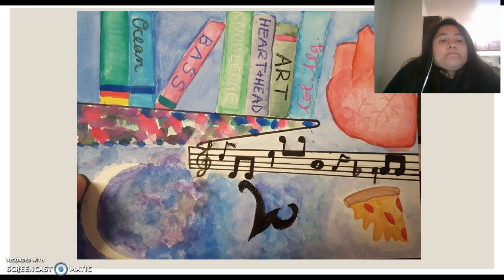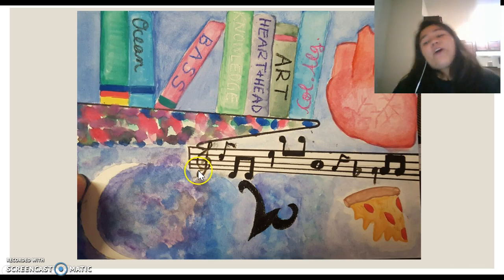This is how my polynomial function reflects me. Here's my function, and there's a bookshelf because I love to read, and here's college algebra, which is my favorite subject, and R because I love to draw and paint. Heart and head, because I want to make decisions with both of these, heart and head, and I love knowledge, I love to learn. The heart that I drew there means loyalty, and these music notes symbolize the way I love music, such as classical, alternative rock.